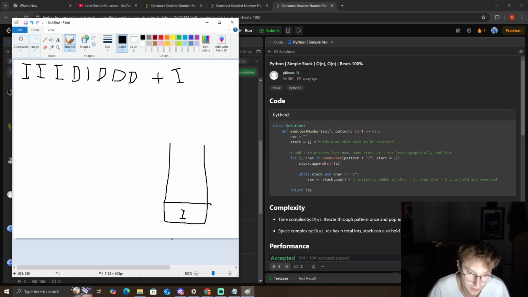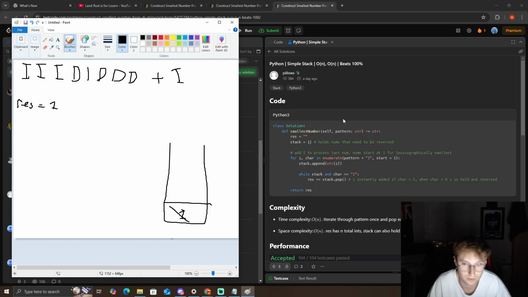Then we're going to go to while stack, so there's something in our stack and char is equal to I. Let's make our res array here. We're going to have res equal to 1. Res plus equal 1. Let's actually go over here and do it. It's going to be a long one. Res is equal to 1, right? Sorry, this is meant to be a 1 here, I guess.